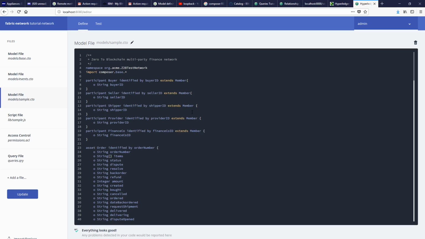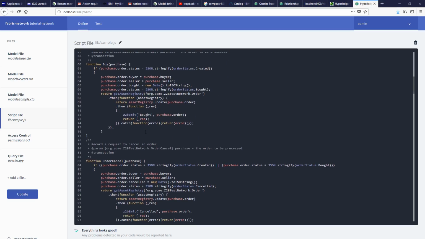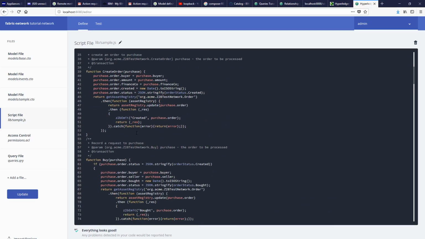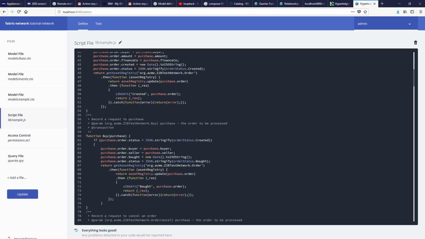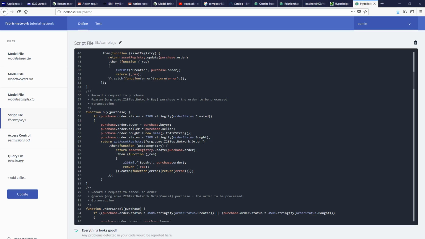Of course, it's super easy to change these. We could just go in and make our own. They use their own modeling language, but it's not complicated at all. Then this is where the logic is defined. If you want to do transactions, like create order, they separate that from buy, which is to actually go and purchase it. We can divide these up however the business logic suits us best.